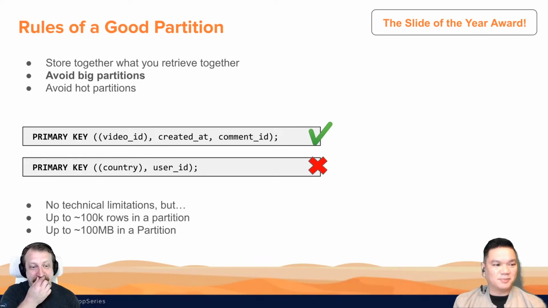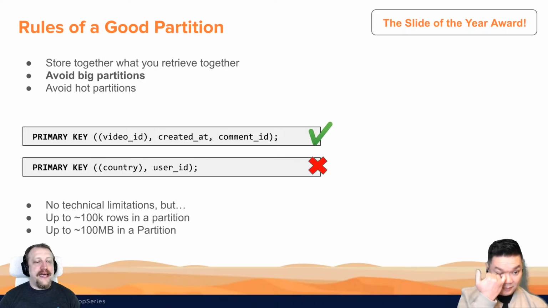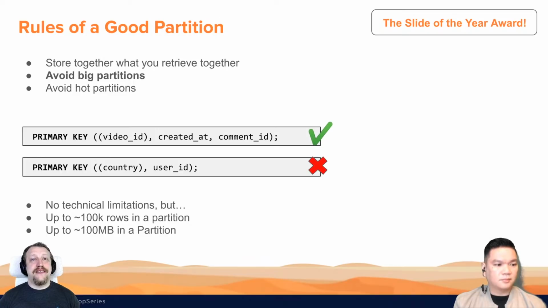And it's around 5 million rows, 5 million comments. And you may say, okay, that cannot be a single partition because 5 million is obviously higher than 100,000 rows. Yes and no, because the main consideration here is the size, and a comment is a small entity, like how much data is stored within one comment.